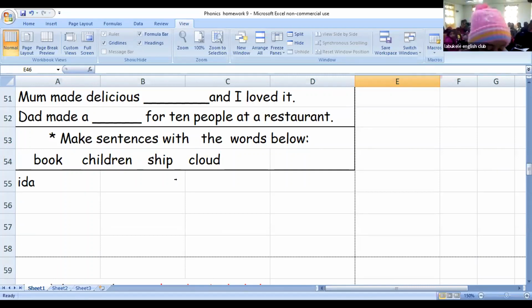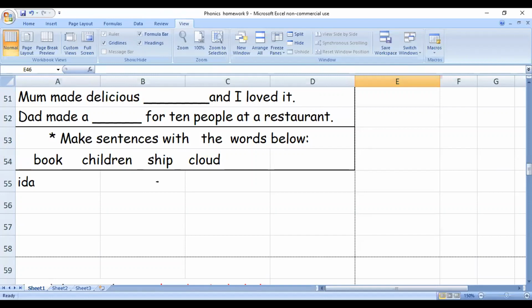The ship is sailing in the water. The ship is sailing in the water. You can make it slightly a little bit bigger. Would you like to choose? That is very good. Good attempt. Okay, would you like to actually choose another word and make a sentence? The children played in the playground. Very good. Well done. Would you like to choose another one?